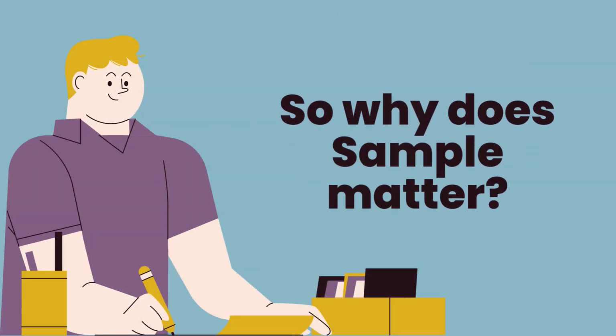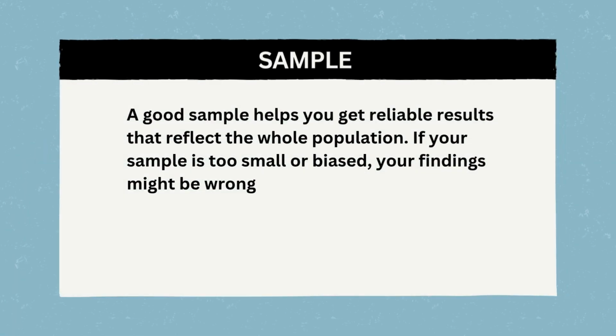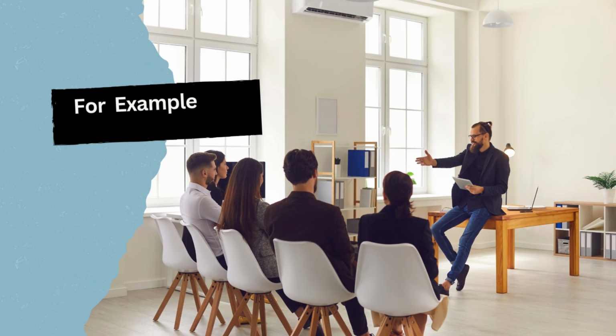So, why does sampling matter? A good sample helps you get reliable results that reflect the whole population. If your sample is too small or biased, your findings might be wrong. For example, if you only ask your friends about a new movie, you won't know what everyone else thinks.